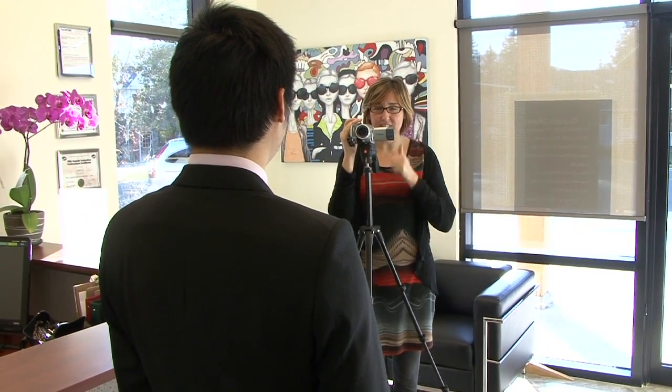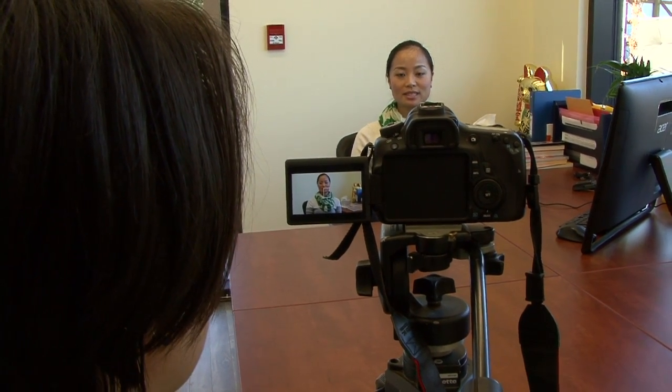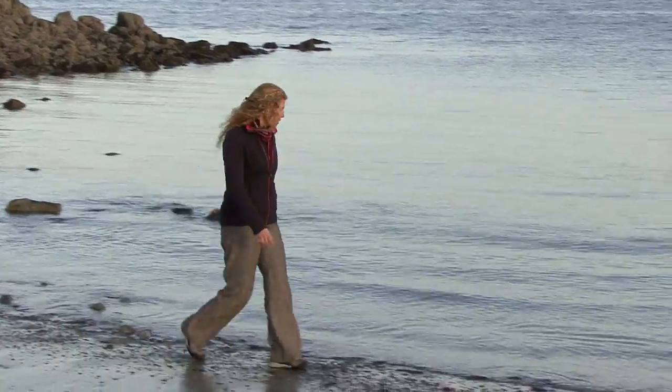Set the camera on a tripod so the lens is level with your eyes. Frame the camera so that your eyes are approximately at the top third line in the image. You can do several takes with different framing so you can edit seamlessly between takes. Try doing a series of takes with a head and shoulder shot, and then try to do several takes with a wider head-to-waist shot. Make sure to leave just enough room at the top of the frame to see the top of your head. You can also do a wider establishing head-to-toe shot if you wish.